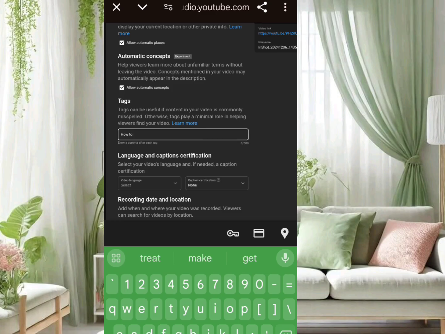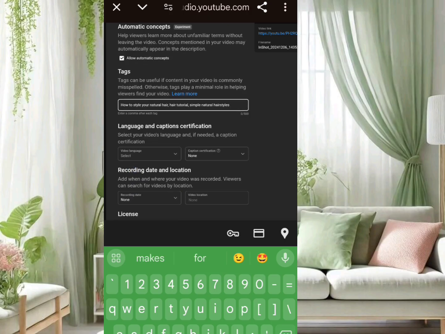Okay, you're going to put how to style your hair here, and put comma, and here tools, and put comma, and you're going to put simple lecture style. Okay, so you can put any word you want.